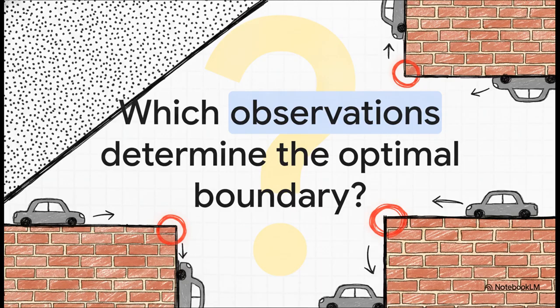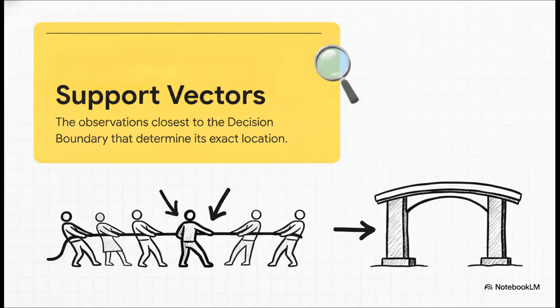In SVM, the vast majority of your observations don't influence the boundary at all. And this perfectly illustrates what we call support vectors. They are that handful of critical observations sitting right there on the edge of the margin. It's like a massive game of tug of war, where only the players closest to the center line actually determine the balance of the rope. These specific data points literally support the entire model, just like the main pillars of a bridge. If you move a point that's far away, absolutely nothing happens. But if you move a support vector, the whole boundary shifts.